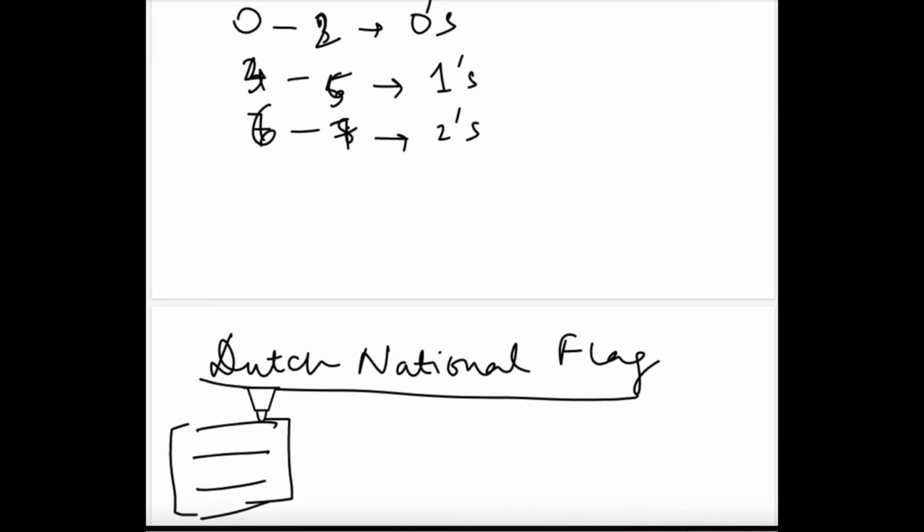He had three different balls of three different colors, and he wanted those rearranged, maybe red, blue, and white, such that the adjacent balls are of the same color. Red placed first, followed by the blue balls, and then the white balls. I'm not exactly correct about the ordering, but something of that sort.